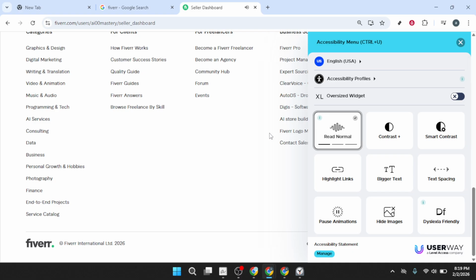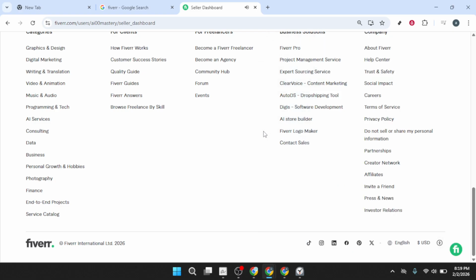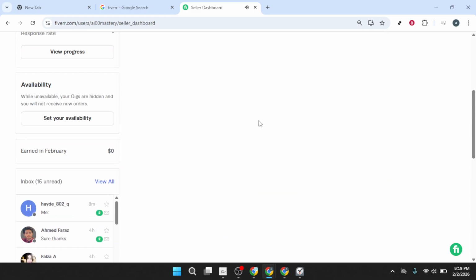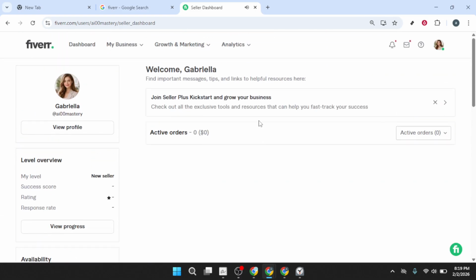If you enable the option and don't hear speech, turn on your system's screen reader, since the voice comes from your device, not the website. Refreshing the page can help the setting take effect. If you can't find the icon, scroll fully to the bottom and check the bottom right corner again. On mobile, a brief tap may reveal it if the browser toolbar hides while scrolling. To disable it later, open the same icon and toggle screen reader off.